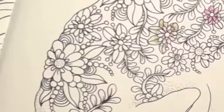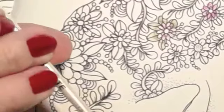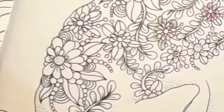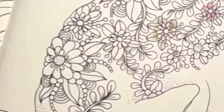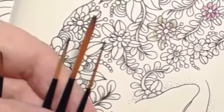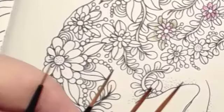That's the broken one. But if you have a tiny space, you want a tiny brush. So this 10-0 liner is perfect. So you've got some slightly bigger brushes. You've got a 2, and that's an Artmaster 55. I can't find the other Artmaster 55. But that's a rigger, and that's the Artmaster 55, so they're bigger. But basically I've got kind of a large, a medium and a small, and then I have a very small liner for tiny spaces.